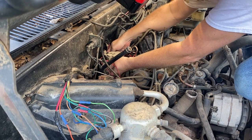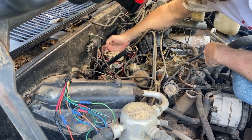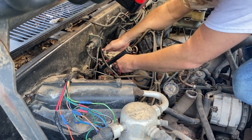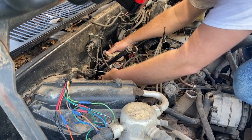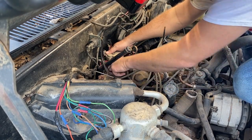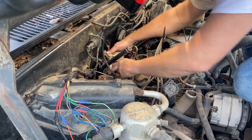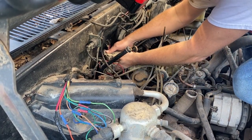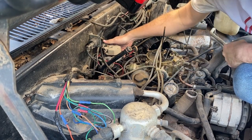Where are you, buddy? Man, those wires get ate again. So many rat wires. Anyway, all right, here we go. Come on. What is this? Oh, the breather tube. Yeah, get off there. Yeah, okay. Okay. No junk.